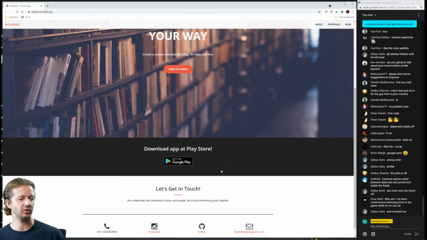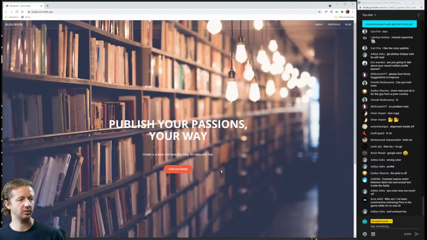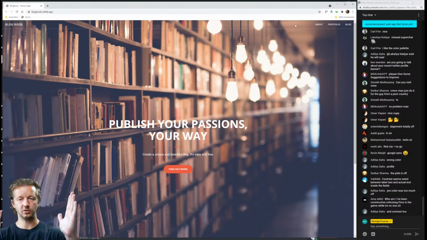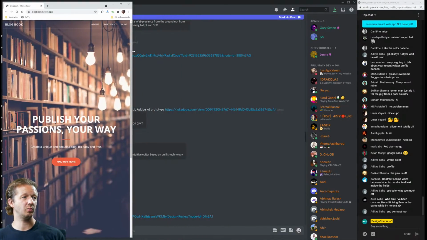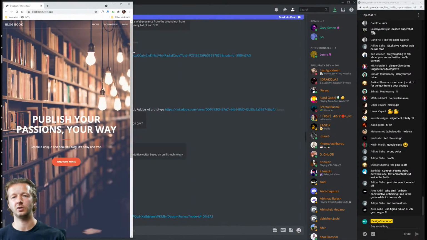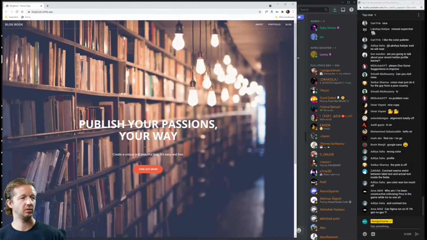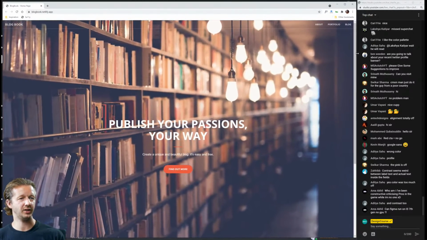I'd make that a little bit larger. Also, the About, Portfolio, Blog, I would really like to see just this blog book over here and this section over here moved into the center, perhaps right here, and then over here, because they're way too much of an afterthought. Over here, it's not so much of a big deal, like on a large phone or a tablet. When we get out here, it's just way too disconnected.